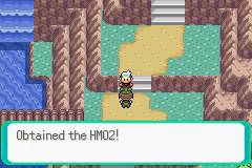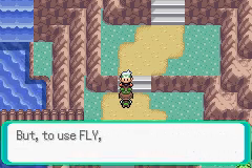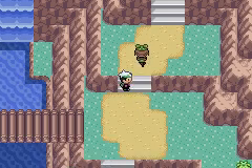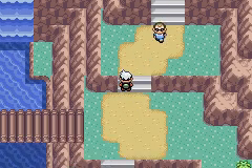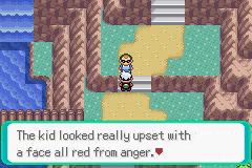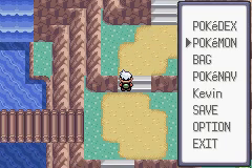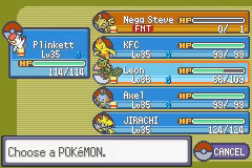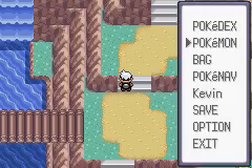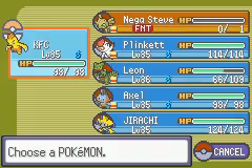Alright, so I get HM02 Fly, which, yeah, she's gonna say it's Fly, but I already know that. Gym map for Fortree, which actually makes sense, because they're, spoiler alert, the Flying-type gym. And Scott, goddammit, go away! Yeah, okay. Oh, she was angry? Why was she angry? Why'd you go back the same way you came? What? If you passed her on the way, then why are you heading back? Whatever. I don't care anymore. Screw Scott. Okay, two trainers there.